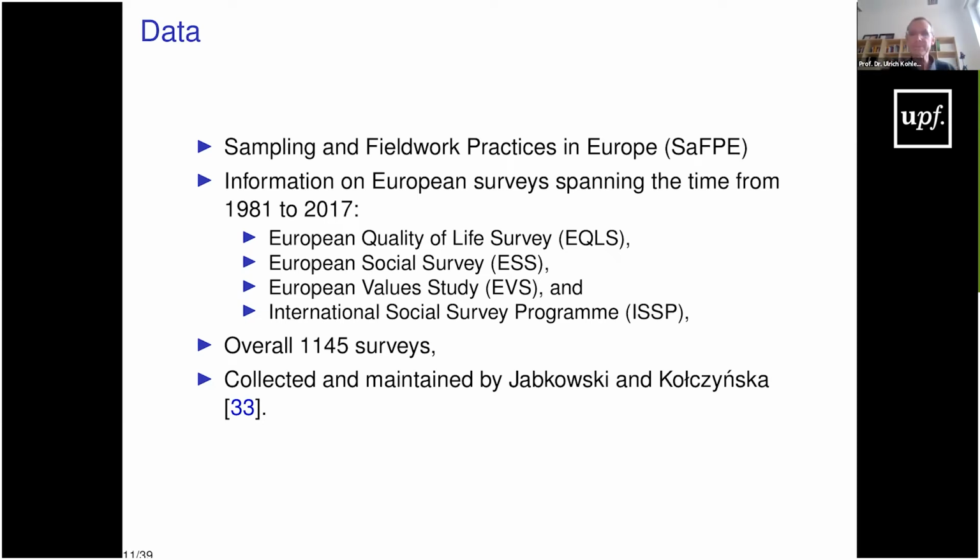We are using the data set Survey Practices in Europe, which we abbreviate as SPE, which has been collected and maintained by my co-authors Jabkowski and Kołczyńska. This is really a very fascinating data set, which has had a lot of users, and I'm very sure that lots of papers will come out of this data set. Because this data set has information on European surveys spanning the time from 1981 to 2017 from 4 major European surveys.